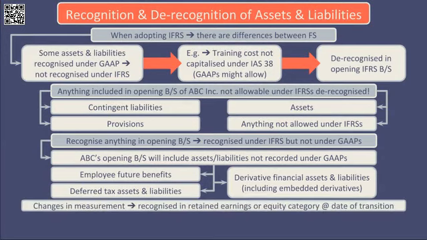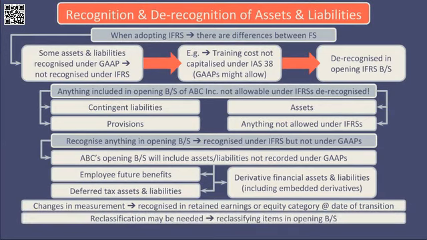These changes in measurement will change the values of assets and liabilities. These should either be recognised in the retained earnings or another suitable equity category at the date of transition to IFRS. Then, some reclassification may be needed, reclassifying the items in the opening balance sheet to the appropriate IFRS classification.